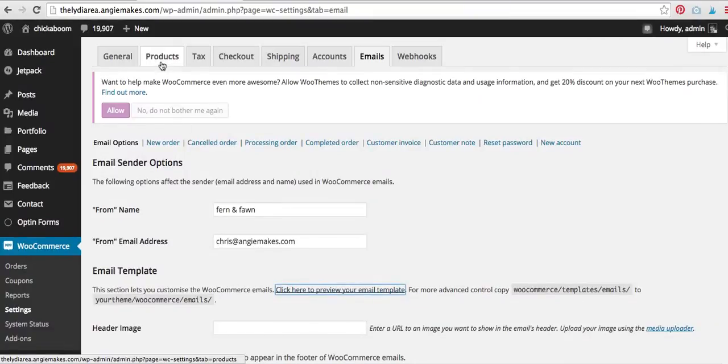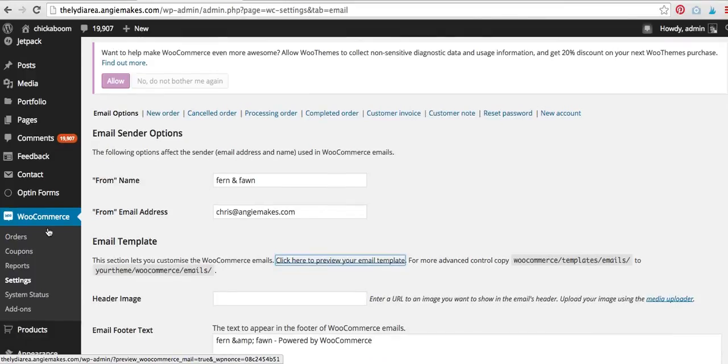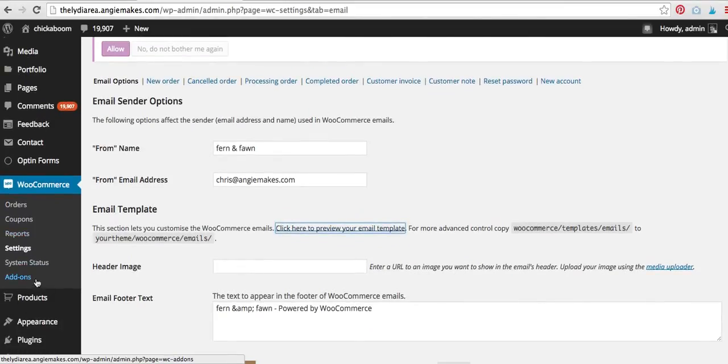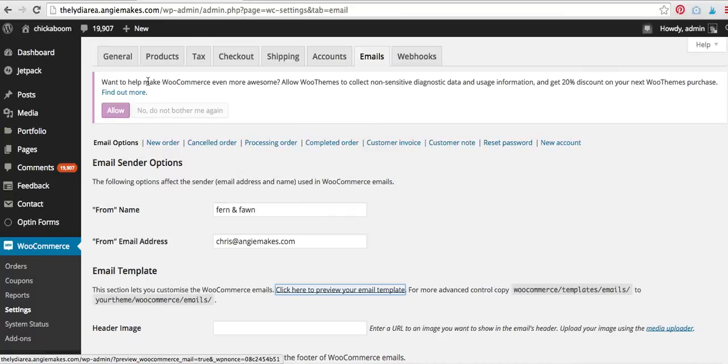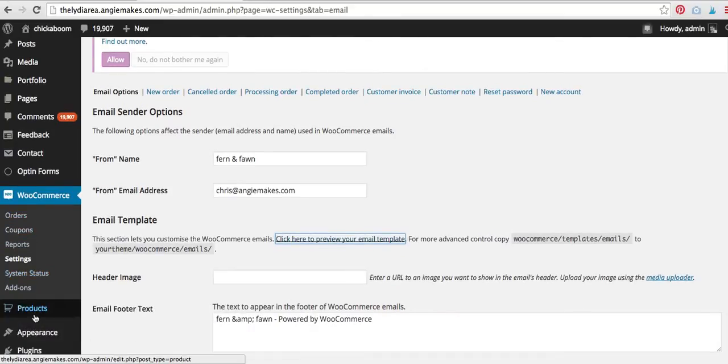There's some great documentation. If any of that was confusing, WooCommerce has all of this documented on their own site, but I'm just doing a big flyover of all these, and just going over how I set mine up. And so anyways, those are the basic settings. So after you get those set, you're going to come over and you're ready to add your first product.